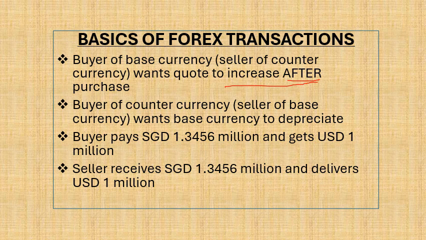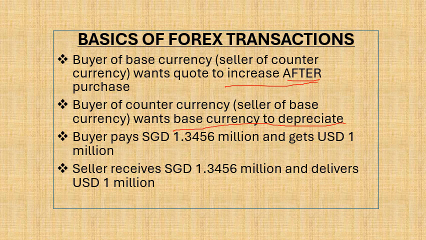The counterparty, which is the buyer of the counter currency and the seller of the base currency, will want the base currency to depreciate and the counter currency to appreciate. In such a scenario, the seller of the base currency will make a profit when he sells the counter currency to get more of the base currency.